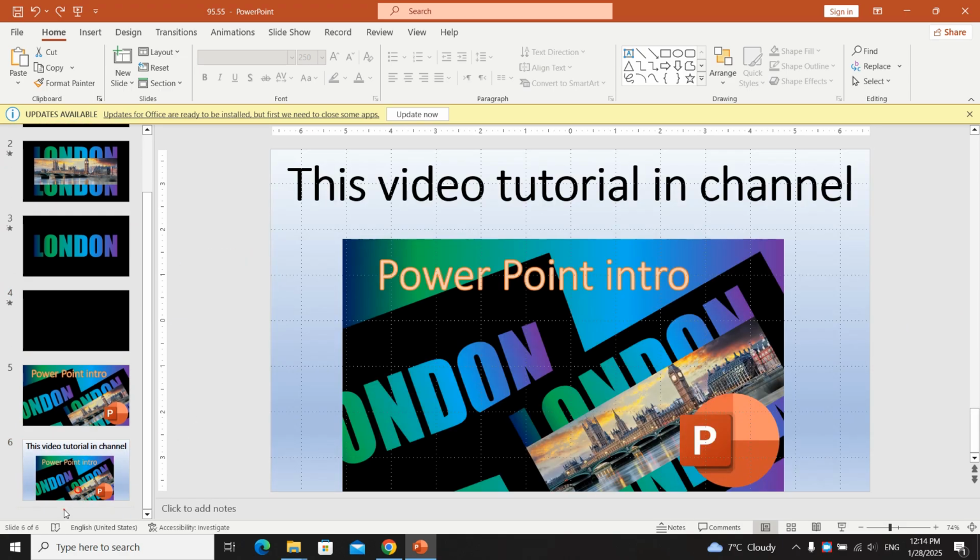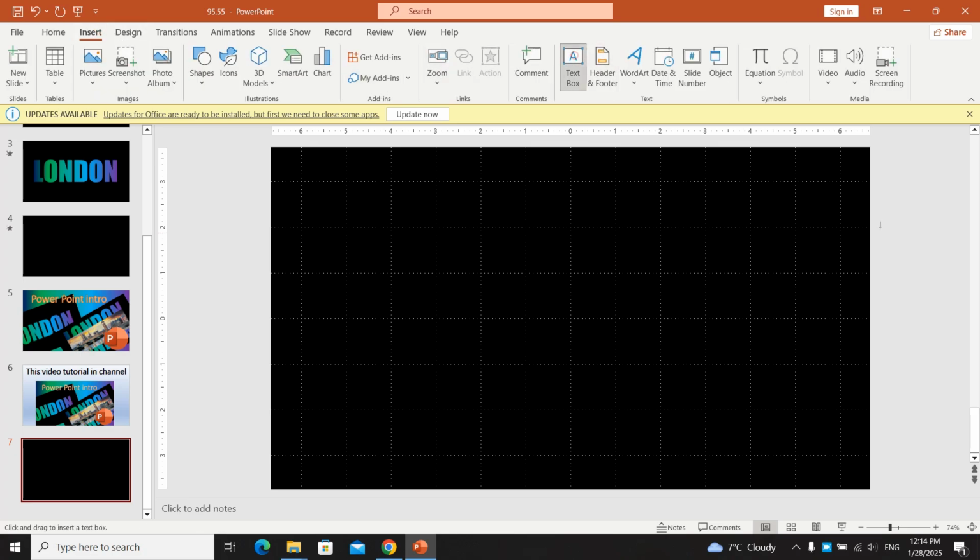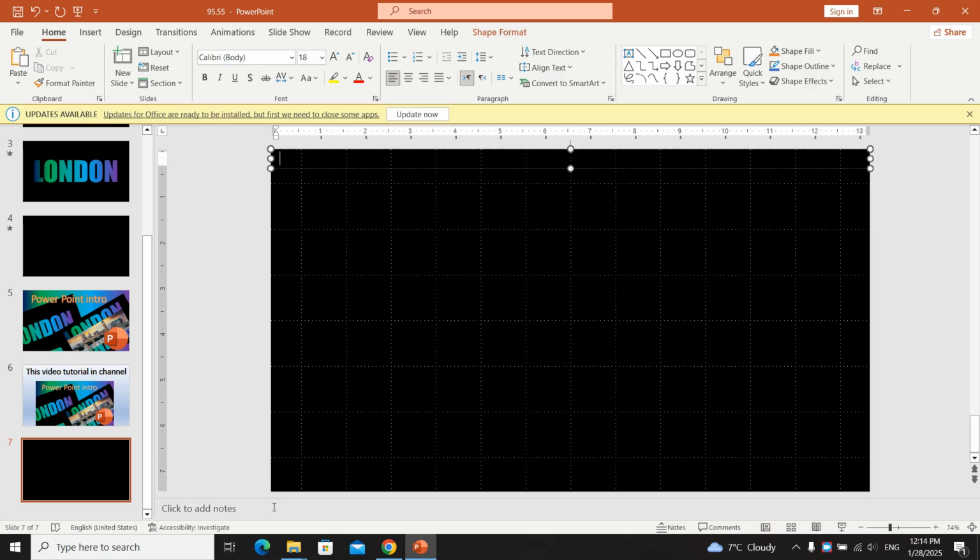Okay, let's go. At first, we just need a text, a new slide, and we need to write a text here. Insert a text. London. I make the background black. You can change it if you want. I think I wrote it right. I don't see. Okay, I missed an N. London. And change the font to Impact.